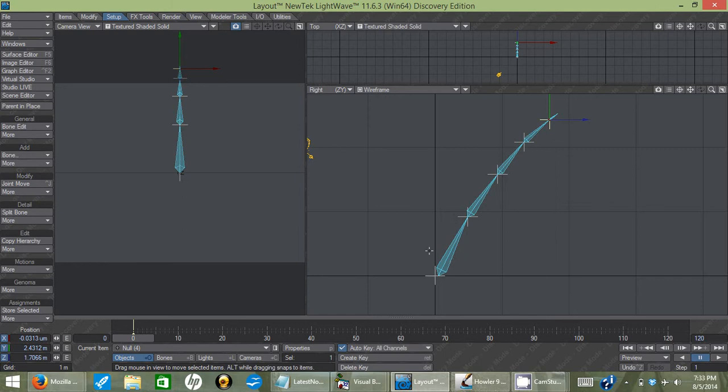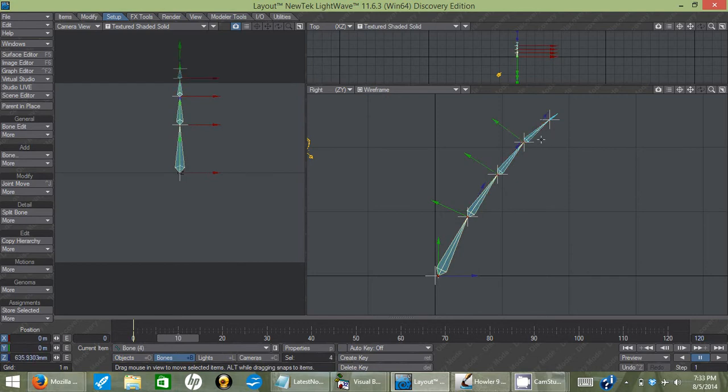Now that we're all set up, I'm going to turn off the auto key because it can really mess things up for us. In fact, I'm going to go ahead and just get off that 0 keyframe right there altogether in case we accidentally create a keyframe. We don't want to mess this up. Alright, so I'm going to go into these bones and set up their IK properties.